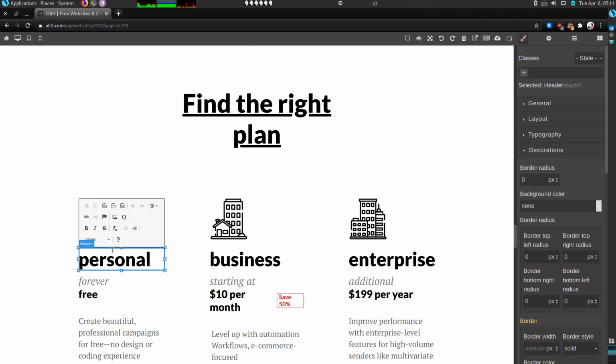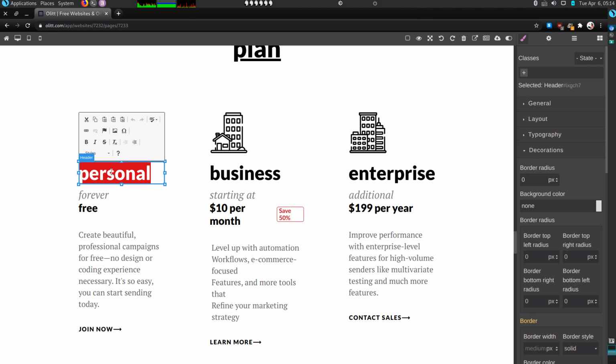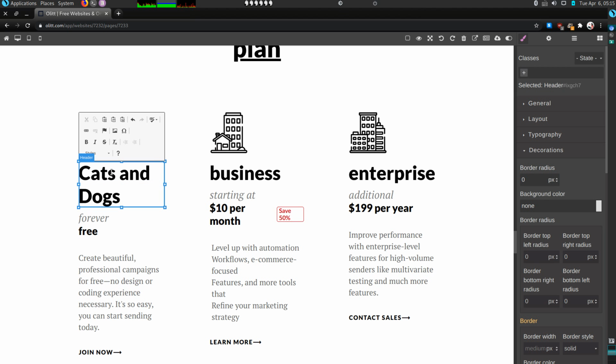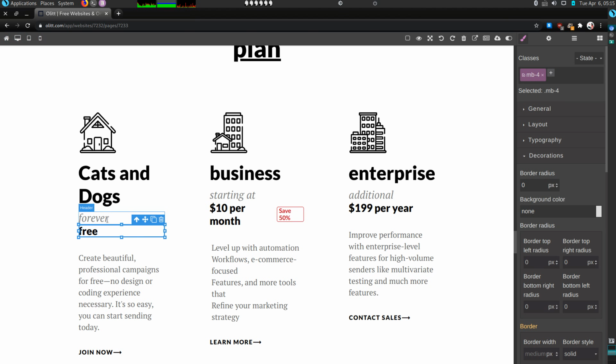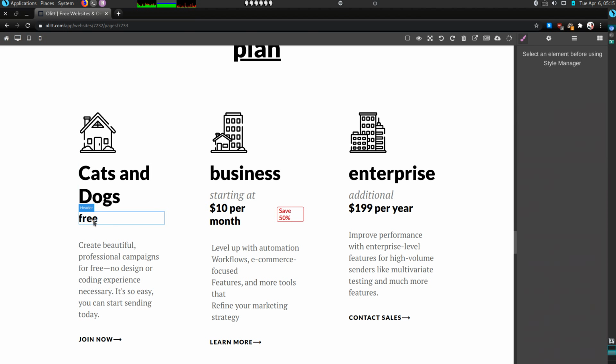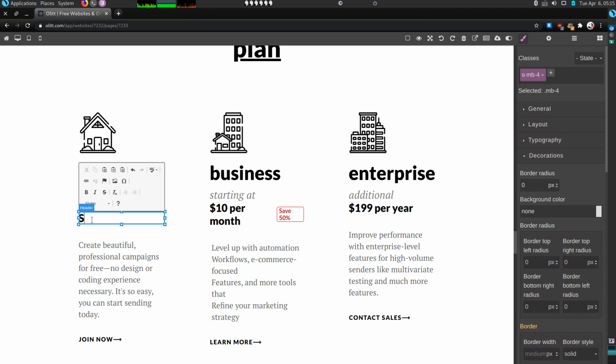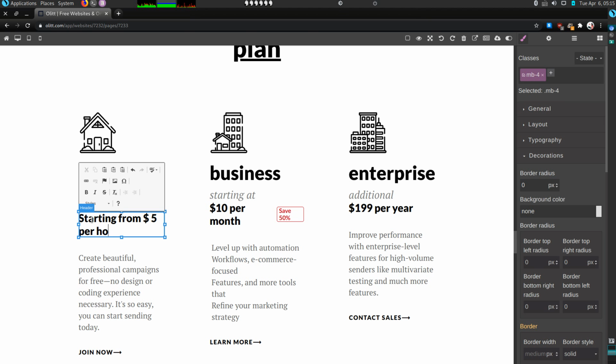So I'll start here with small animals. So I'll start with cats and dogs. We can delete this. And say something like starting from $5 per hour.